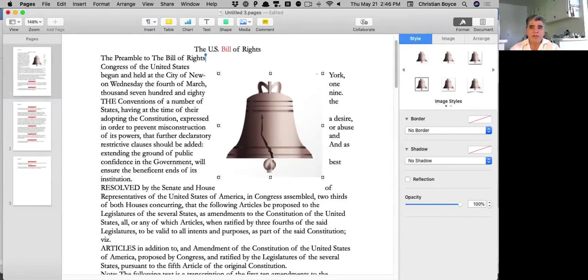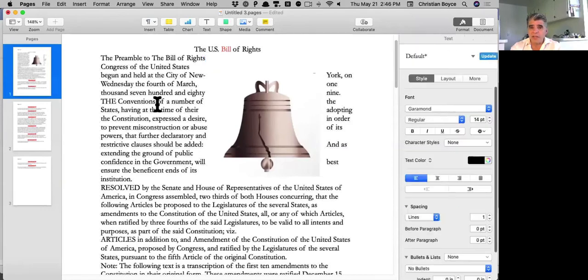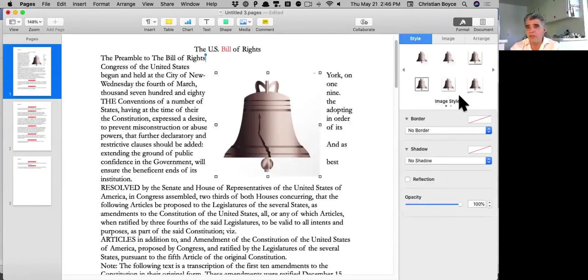So you notice the formatting palette, this pane, has changed to reflect things that I can do to an image. Whereas in Word, it kind of raised its hand and said over here, but you still had to go click on it to see the options under the image part of the ribbon. So here it just naturally knows what to do. If I click in the text, this changes to text stuff over here. If I click on a picture, it changes to picture stuff.